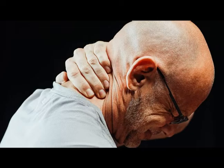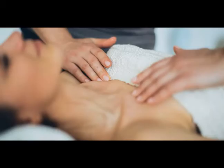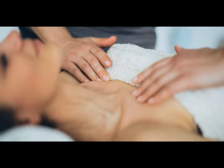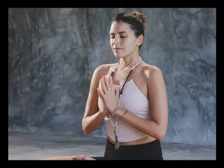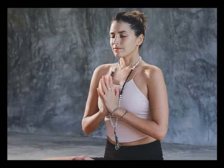The clavicle is the attachment point of several neck muscles, including the sternocleidomastoid muscles and the upper trapezius muscles. Additional stress may be placed on these muscles if the sternoclavicular joint is not functioning properly. The same can be said for the pectoralis major muscle, which is the large chest muscle. Part of the pectoralis major originates on the clavicle; therefore, if dysfunction of the sternoclavicular joint is present, additional stress may be placed on the pectoralis major muscle and may be a contributing factor to pain or symptoms in the pectoralis major. Several accessory breathing muscles attach to the clavicle, and the ability to take a deep breath may be limited due to sternoclavicular joint pain and/or dysfunction.